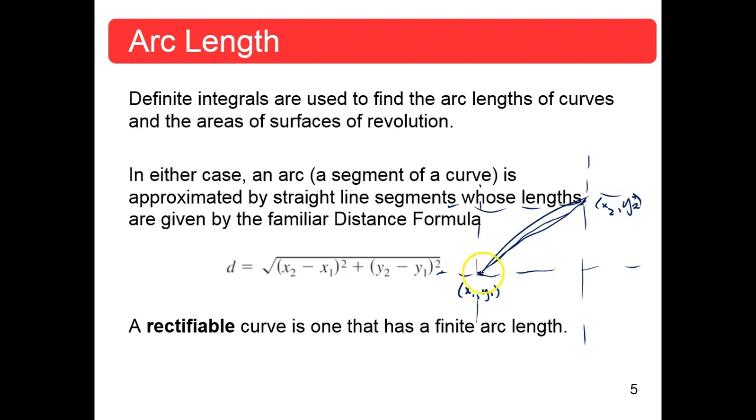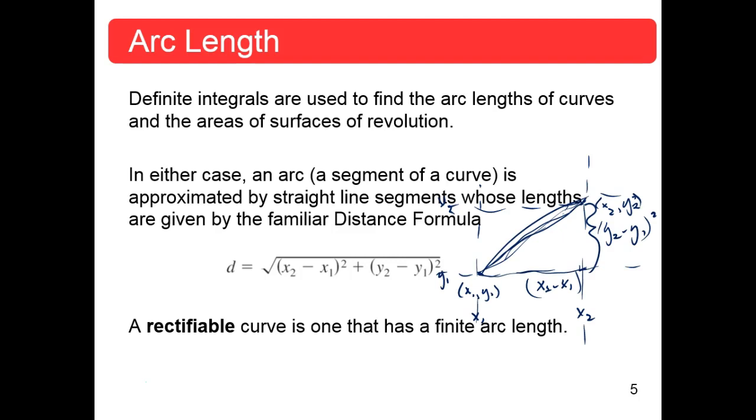And what would that be? The length of that would be, this is x2 minus x1. This is y2 minus y1, right? This is y1, this is y2, this is x1, this is x2. And the length of this here is the square root of the sum of the squares. Pythagorean theorem, right? Now, it's not going to be exact, but it's going to be at least an approximation. Always going to be undershooting what the length of the actual arc is.